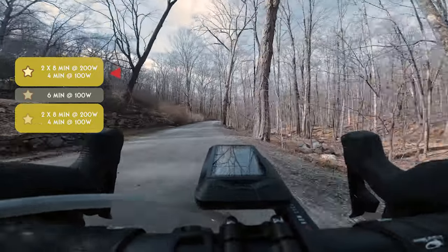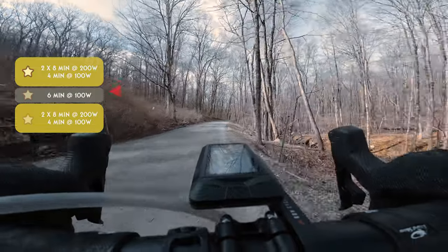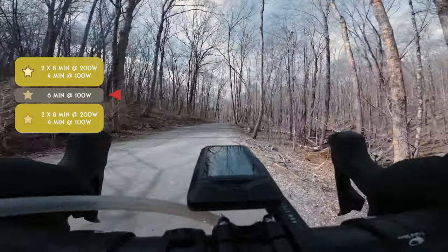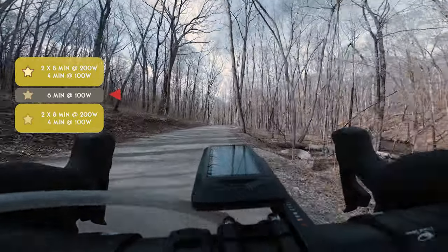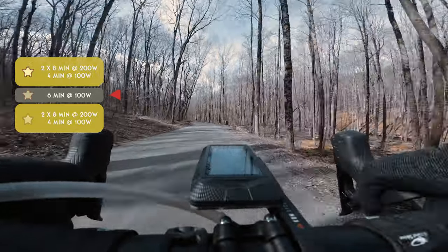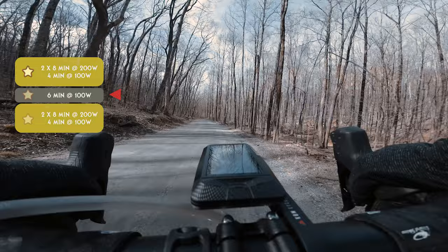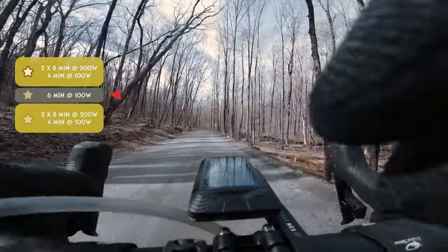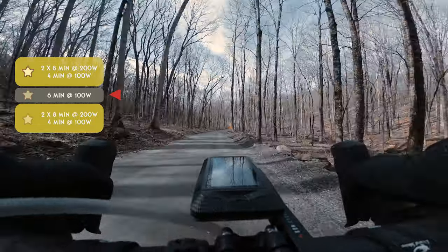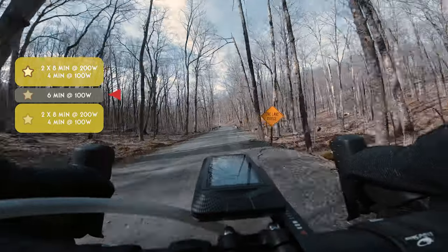I got two down, two more to go. It's gonna take me a little bit to get down to the bottom and then turn around and ride back up again. The first part is usually pretty decent because there's not a lot of downhills. It's the second time around that's more of a challenge to maintain a cadence.